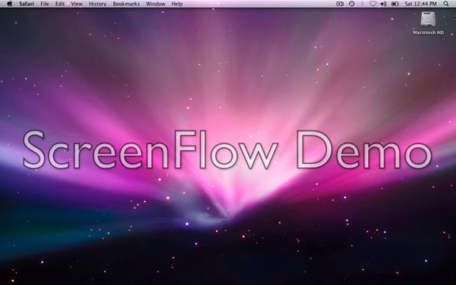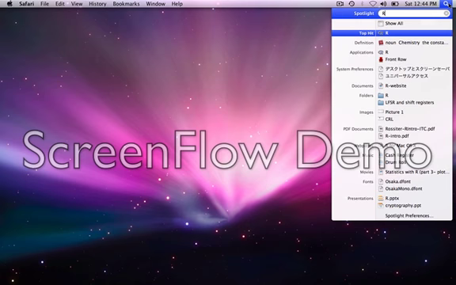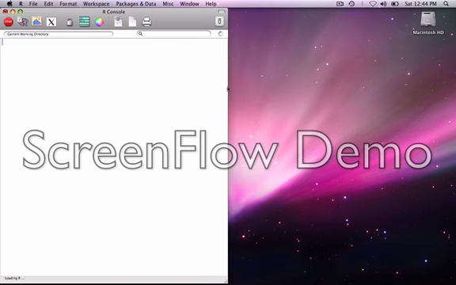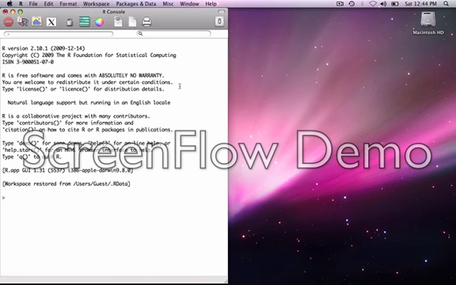Once you're done with that, you can go to your search option. For us, the Spotlight, type R. The top hit in applications it will give you. Click on it. Here we are ready to start off with R. What we see here is the R console. You can resize the window.